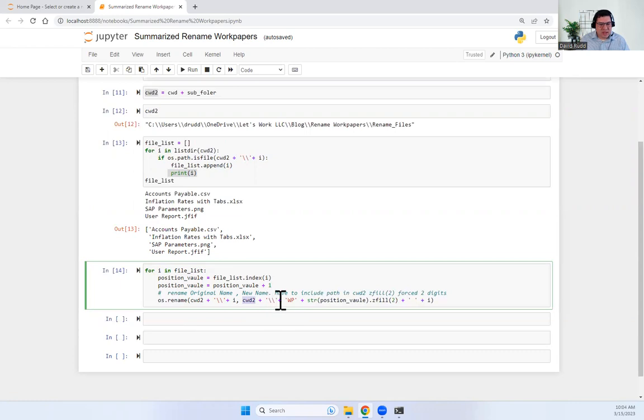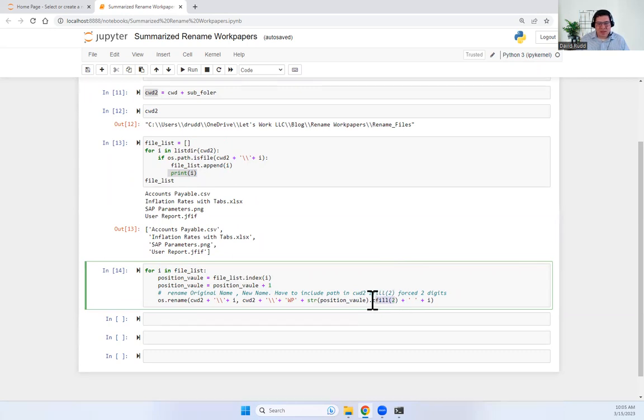But now we want to call it, we want to start with work paper, WP. That's normally how I organize my work papers. And then I'm going to get the string position. Remember, it's starting at 1 here. But whenever I sort things in files, if you just have the numbers 1, 2, 3, 4, and you sort them, a lot of times it'll see 1 and 10 next together and 2 and 20 next together whenever it sorts. So we like to have a leading 0. If you have that leading 0, then whenever you sort names, it's going to sort how you think. It'll sort work paper 01, 02, 03, and so on.